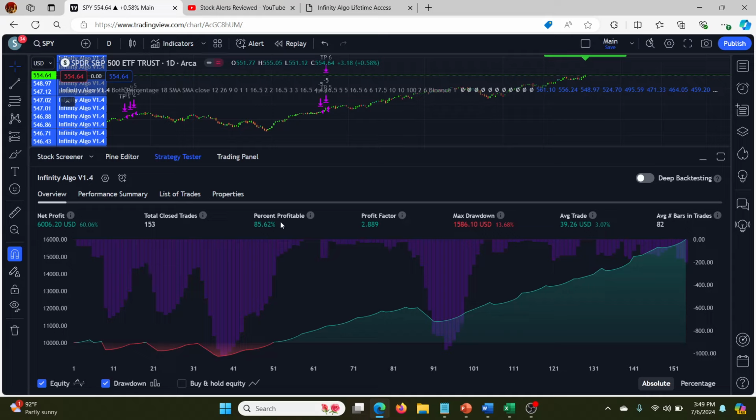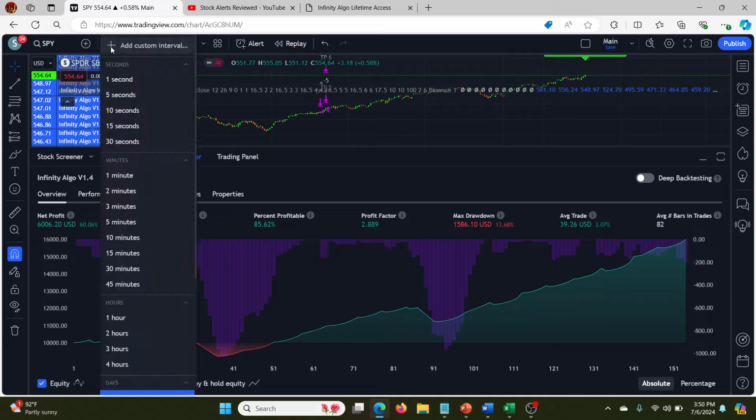Now, backtests aren't always that accurate, right? Because these are previous results, and so we're kind of projecting that this would continue the way it's been for the last 153 trades. If it does, then you'll win 85% of the time, and you'll have a significantly profitable trade expectancy overall. So it's really cool.